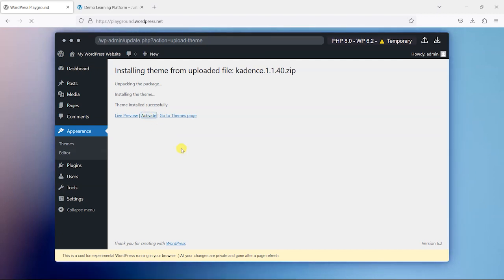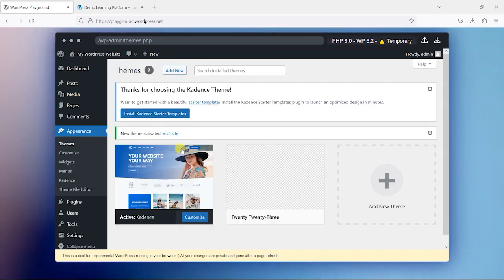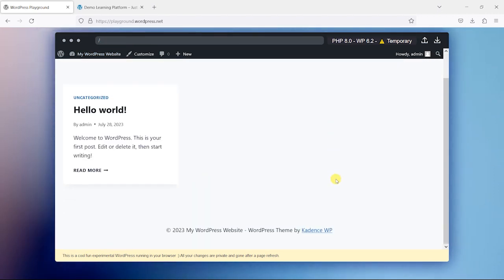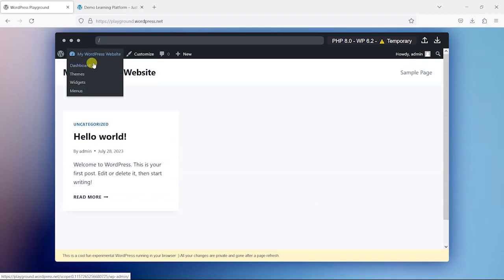You'll find things happen quite quickly here because it's all happening within your own browser. So if you're uploading things, you're not really uploading them to a different place. You're just moving them inside your computer, so it's quite quick. So what we've done is installed Kadence there. If we look at the site, we'll be able to see that here. And what we're going to do now is install LearnDash as well.